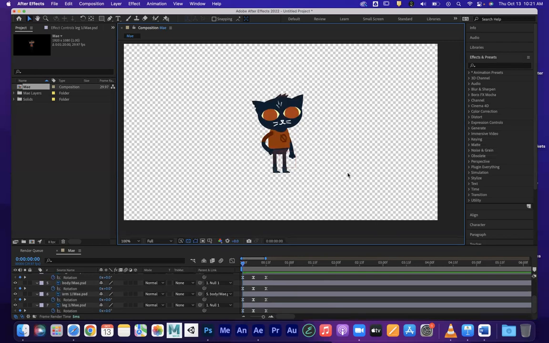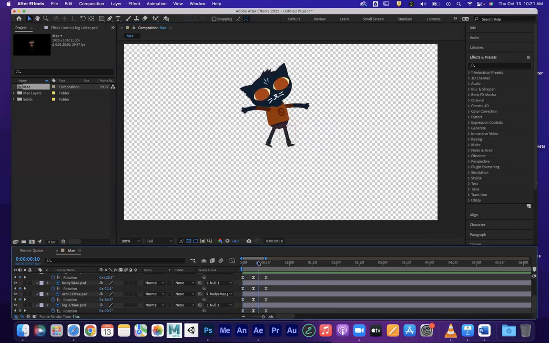And I know all of you have different types of characters, and some of them are going to be easier to work with in this way, but do your best to get this started, of at least cutting out the character, cutting out the pieces.